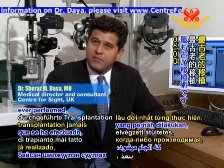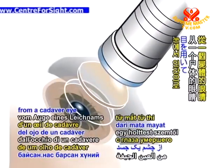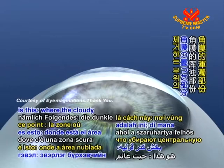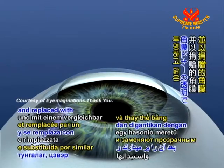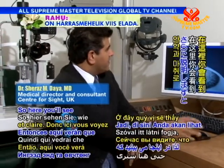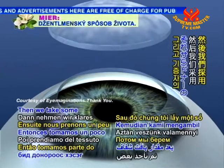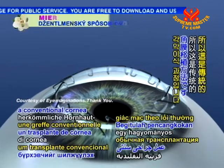It's the oldest transplant ever performed — the first transplant performed from one human to another, from a cadaver eye to a human being. What's been done conventionally, and probably has not changed for about 100 years, is this: the cloudy central area of the cornea is removed, a circular opening is made, and it's replaced with a similar-sized button from a donor cornea that is transparent and clear. The patient is prepared with drops and anaesthetic, the diseased cornea is removed, and then clear tissue from a donor is put in place and stitched. That's how a conventional corneal transplant is performed.